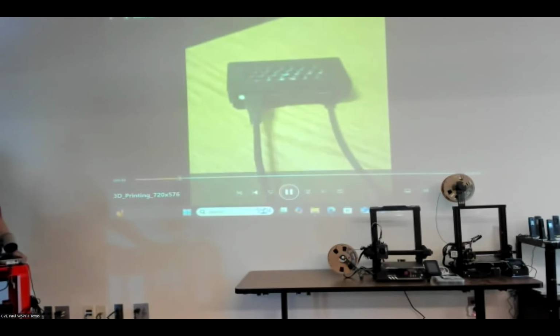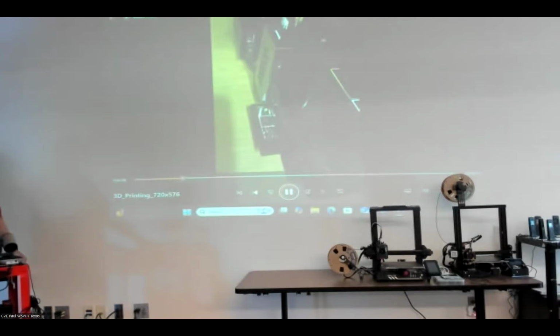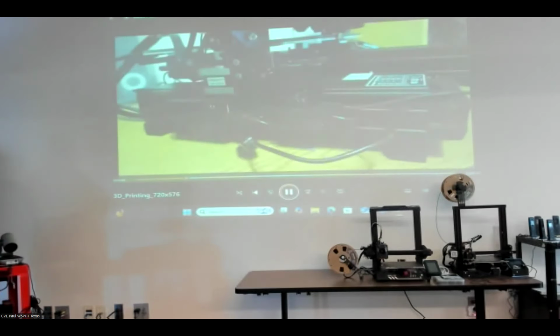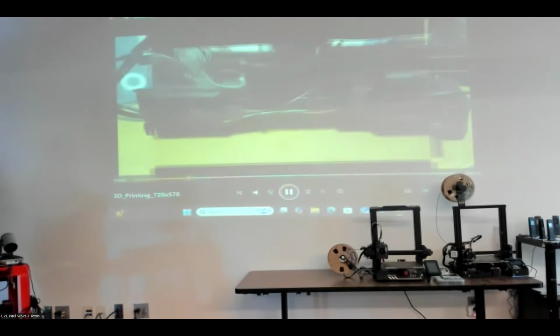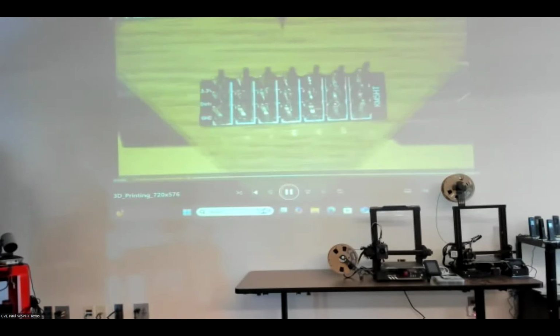You can add filament runout sensors, which don't come stock on it. You can add bed leveling. You can do harmonic tuning, where you put an X, Y, Z accelerometer board on there, and it will vibrate the machine, determine where the harmonics are, and calculate that into your prints to take the ringing out of them.